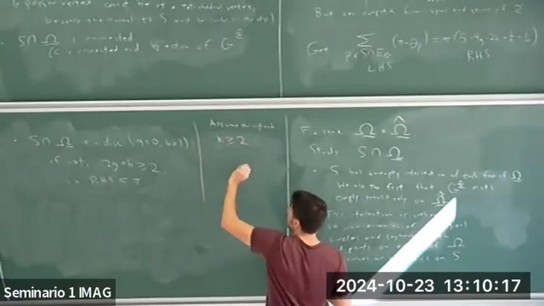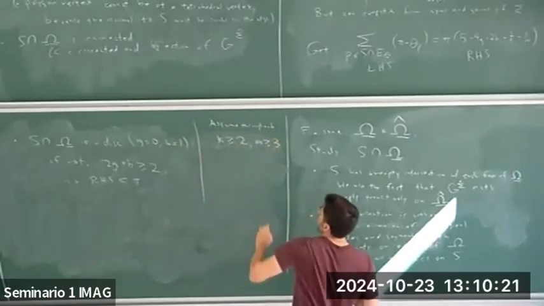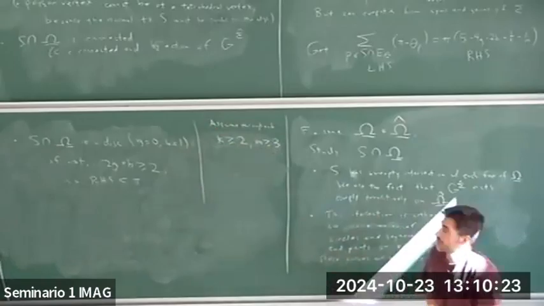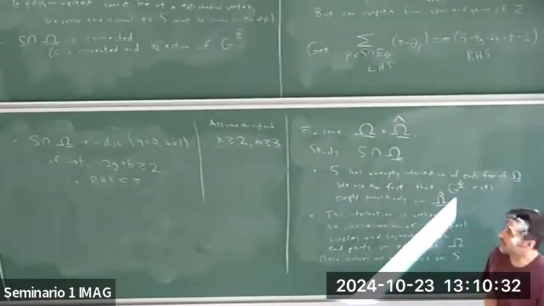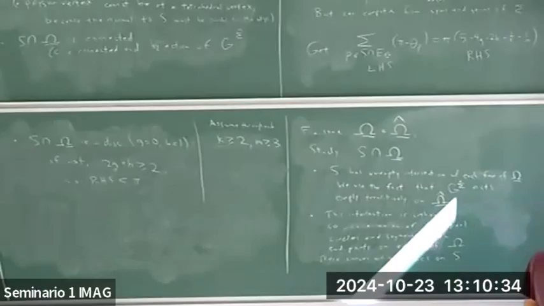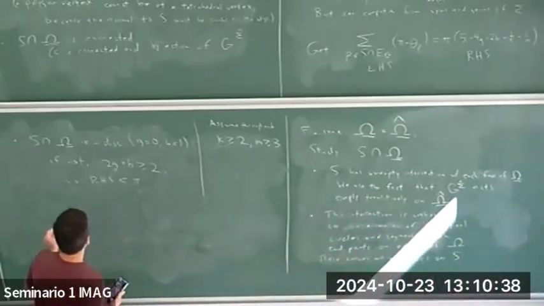And you should also note that we're assuming that k is at least 2 and n is at least 3. If I have k equal to 1, that gives me the great spheres. I don't need to worry about those, we have much stronger uniqueness. And the Clifford torus is k equals 2 and n equals 2, so we won't worry about this.